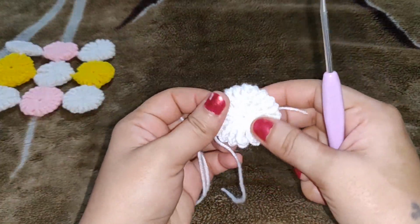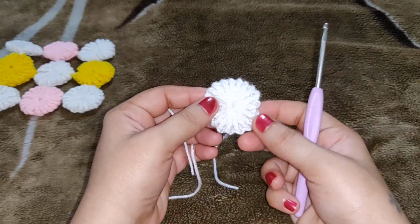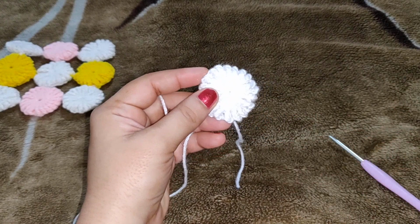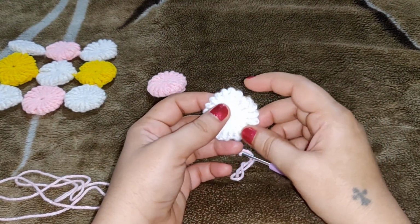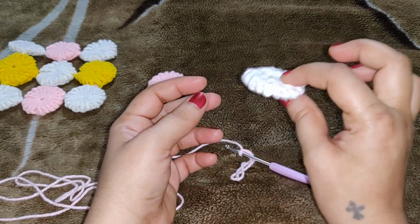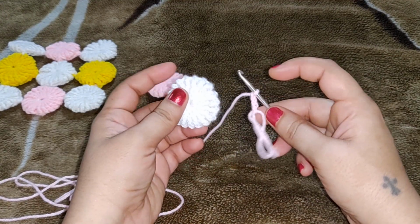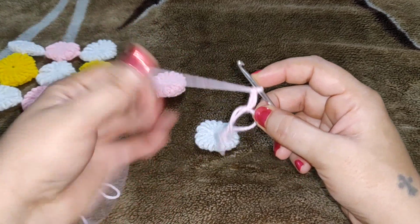This is what your puff yo-yo would look like after you finished it. To join these puff yo-yos, you have to join them as you go. So you make one complete puff yo-yo and then the next one you join them when you're making the first row. I'll show you how that goes.